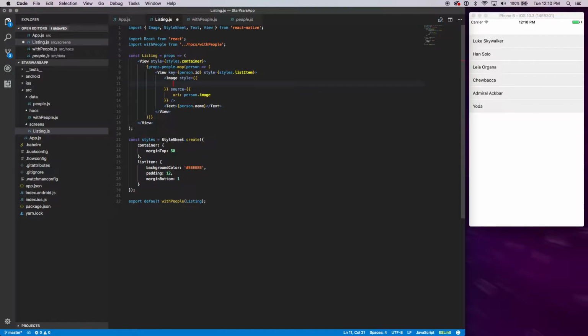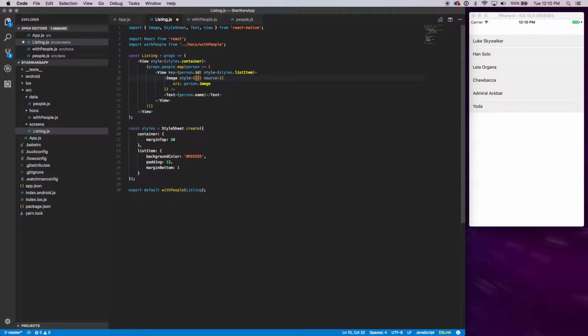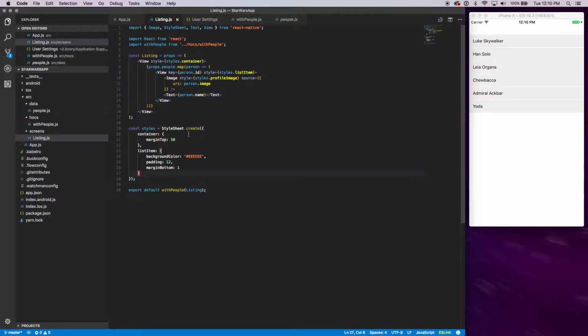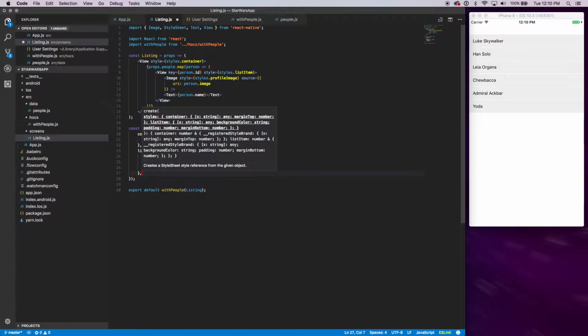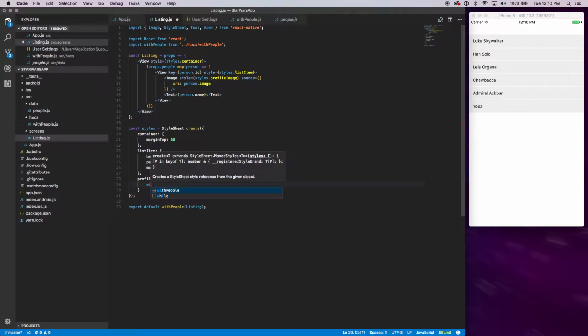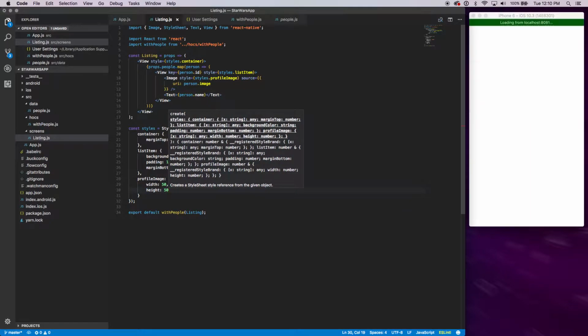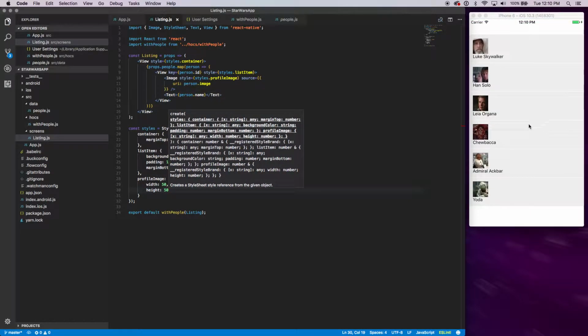So we're going to say style styles.profileImage. We're just going to give it a width of 50 and a height of 50. Alright, so now we actually have images for each of these characters.